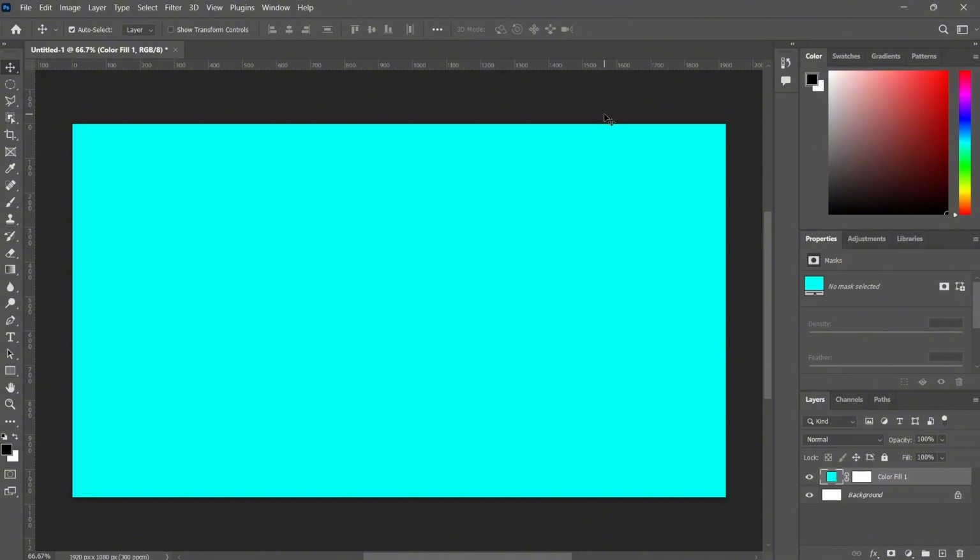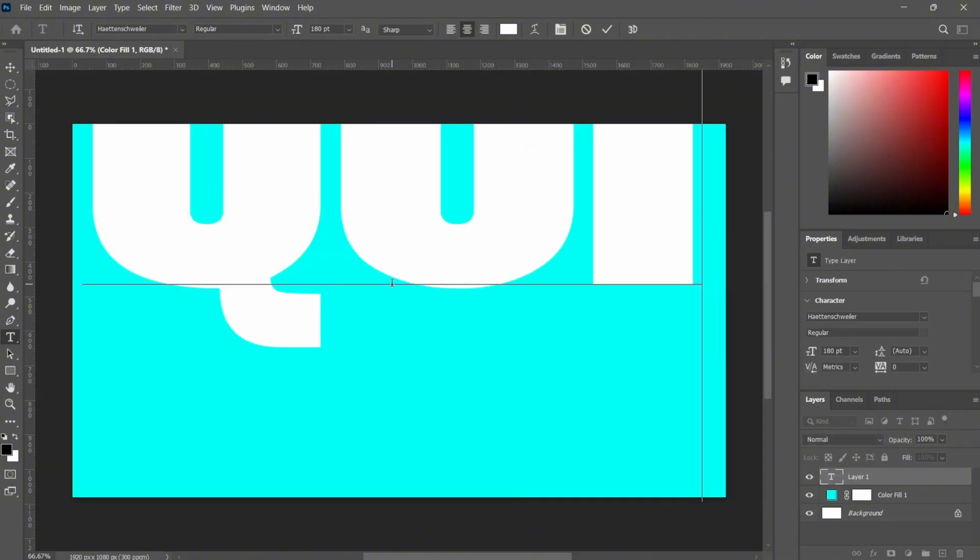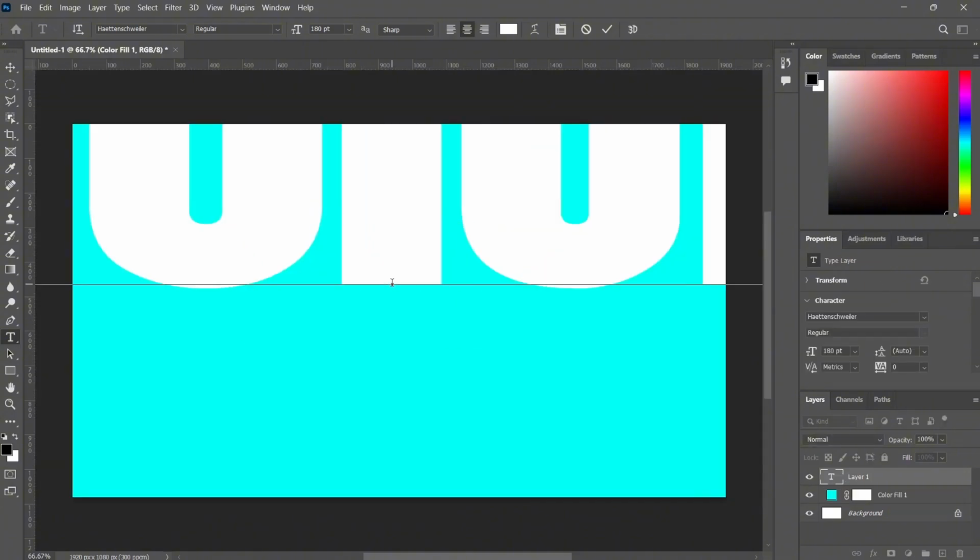Next, select the type tool right here at the left side of your screen. And then you can just type or write the text that you want. Then here you can change the font size.